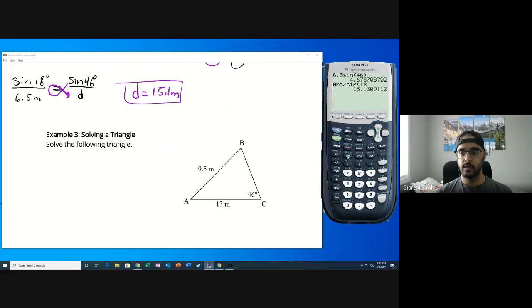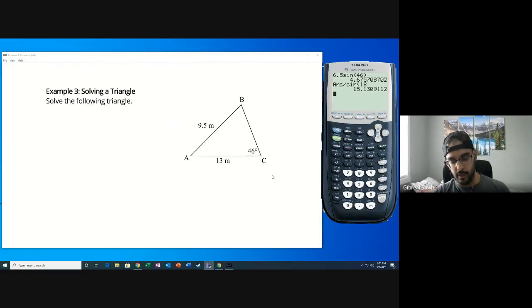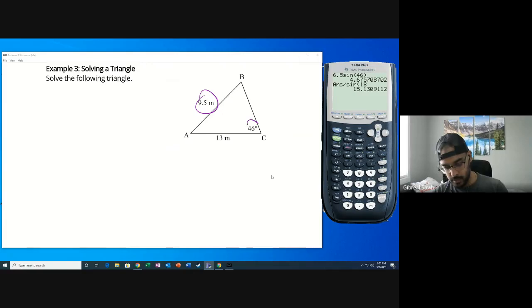I can't use inverse sine, cosine, and tangent like I would have for a right angle triangle. I would have to use some variation of the sine law here because I don't see a 90-degree angle. I can't use those primary ratios in the way I would have in Math 10. So we need to figure out what we have and what we can find. So I know I've got a side angle pair circled in purple. I know I have a side of 13, which means if I could circle this angle, I have enough information here to find out what angle B is.